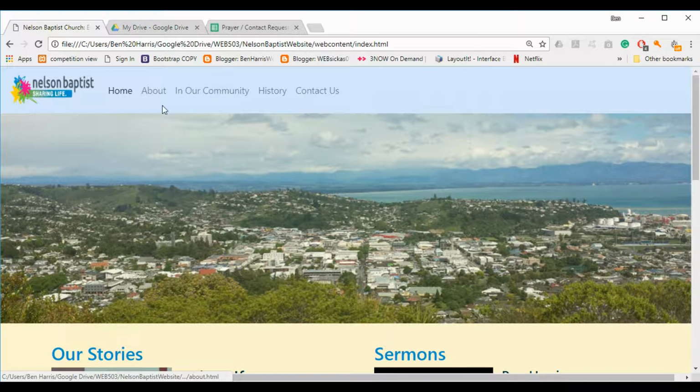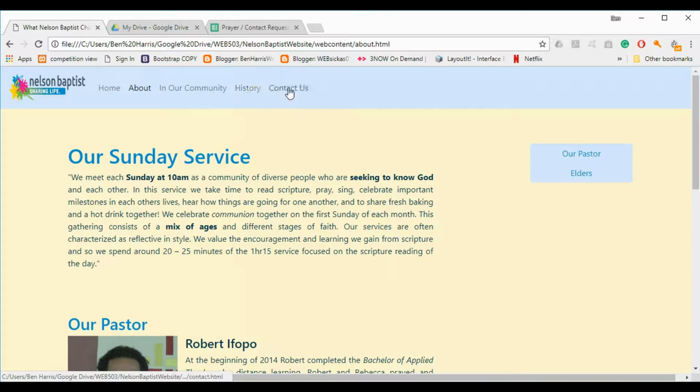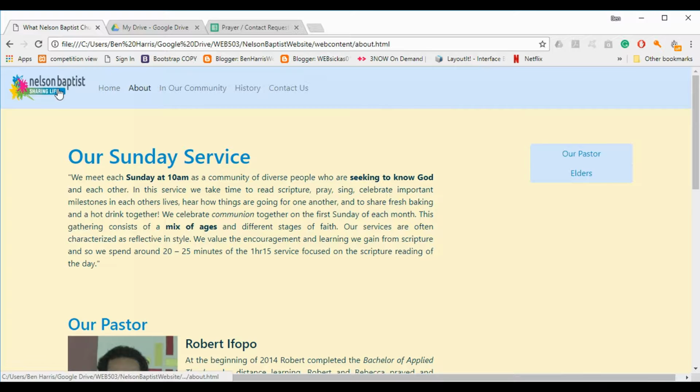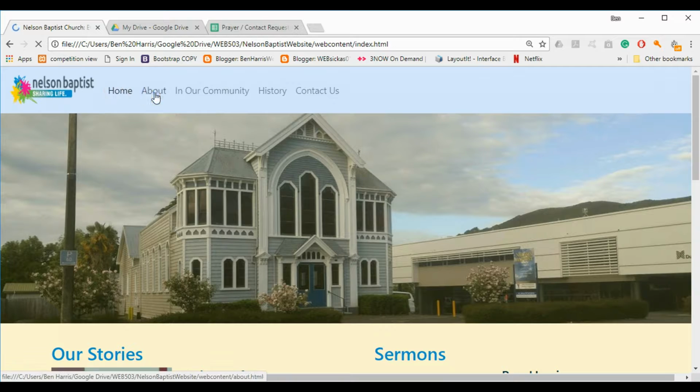if we go onto my web page, you'll see that this font here is different to the size here. All the other pages are quite okay, and the little logo here looks good. As soon as I go home, suddenly it goes bigger.